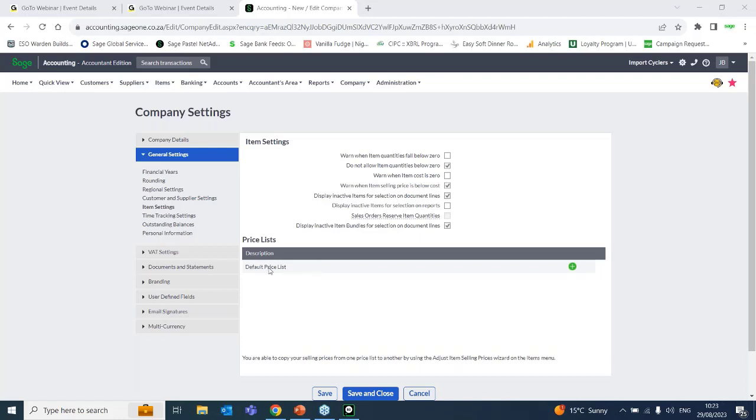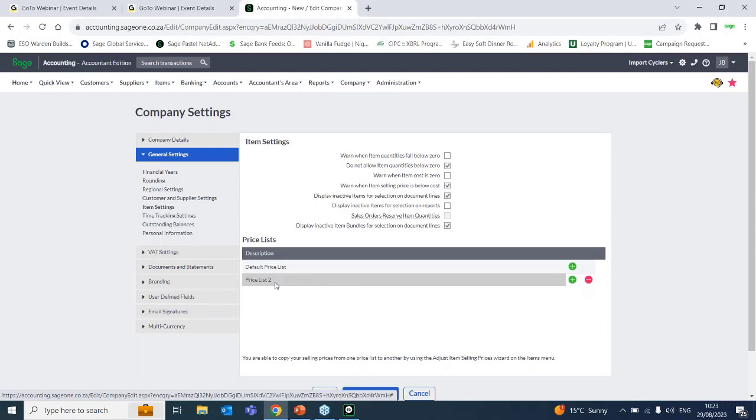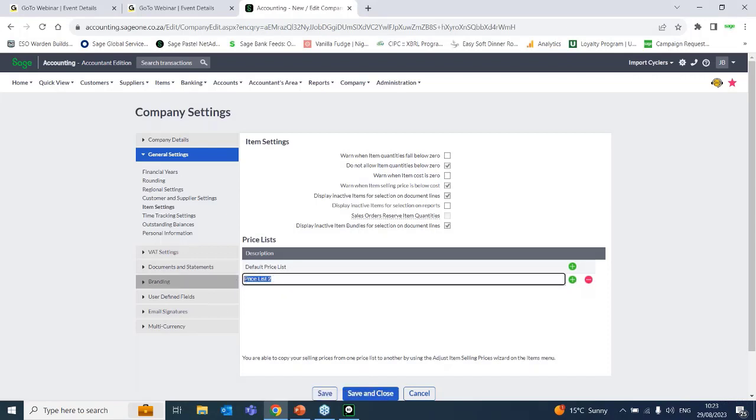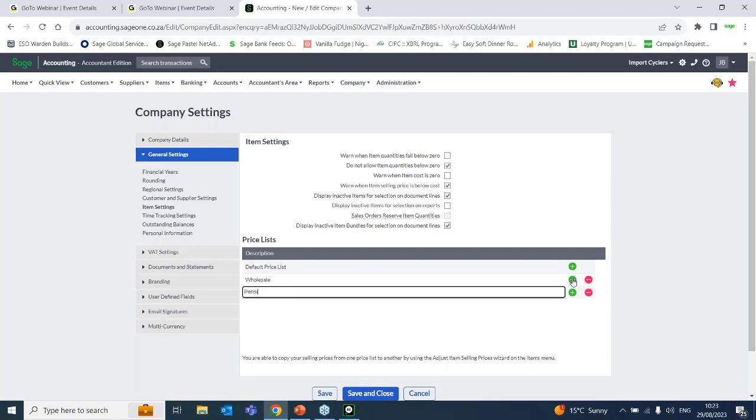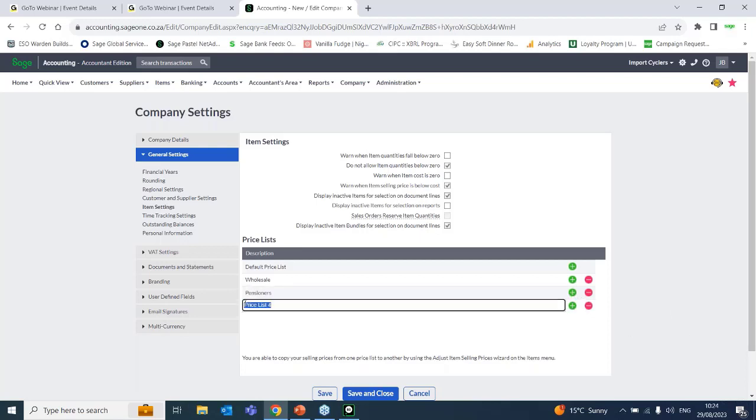Here we can see that we've only got our default price list. This is where you would come and add your price lists, and you can then, for example, go wholesale, pensioners, and I don't always spell that right, and I do apologize. I am dyslexic.